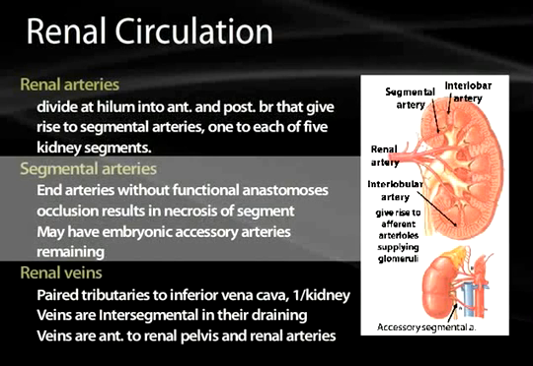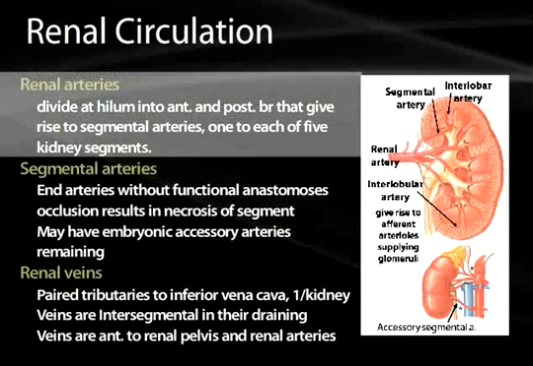It will ascend from the pelvic regions up into the posterior abdominal wall where it sits in the adult, and if the vessels do not degenerate on cue, they can be remnant. The renal arteries will divide at the hilum into the anterior and posterior branches, and those will become the segmental vessels, one to each of the 5 lobes or kidney segments.